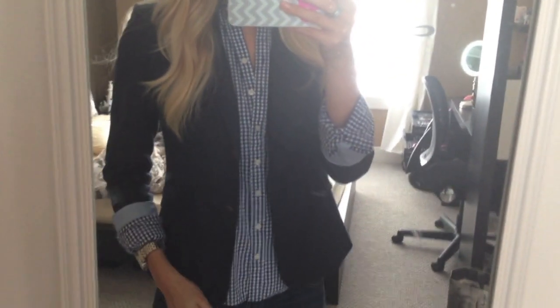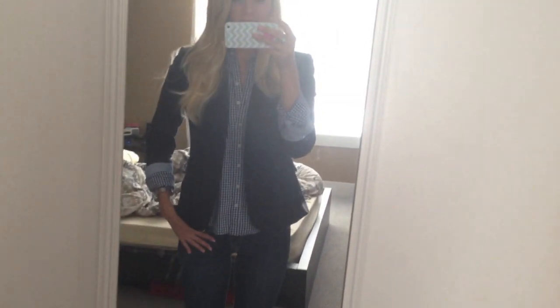I wanted to share what I'm wearing for my presentation. I redid my makeup — pretty neutral, basic, just winged liner. My hair is curled and just kind of chilling. My shirt is from A&F, just a checkered button-up blouse. Then my blazer from New York & Company, with my sleeves cuffed and my watch on. I'm wearing some medium-wash darker jeans from Hollister, cuffed at the bottom, with my Target flats. My group decided to dress business casual, so this is what I'm wearing.